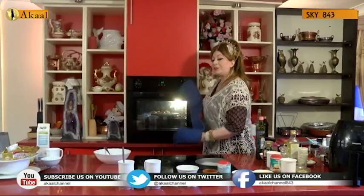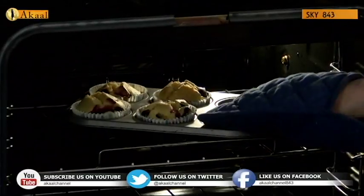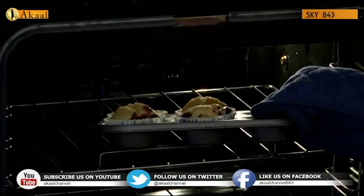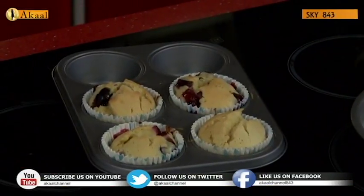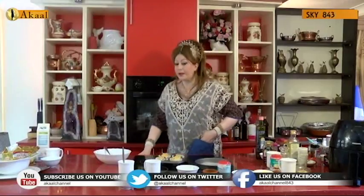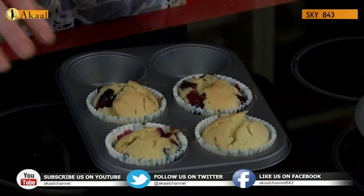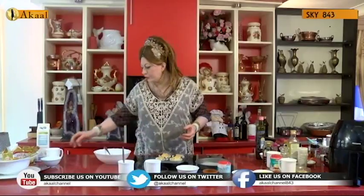Welcome back to this part of the cook show. Here I've got my muffins beautifully browned, with the goodness of all the blueberries coming out. I'm going to leave the oven at the same temperature because I'll be making my almond flake cake at the same temperature. These are so wonderful — nice, bouncy. You can brown them more if you want to.